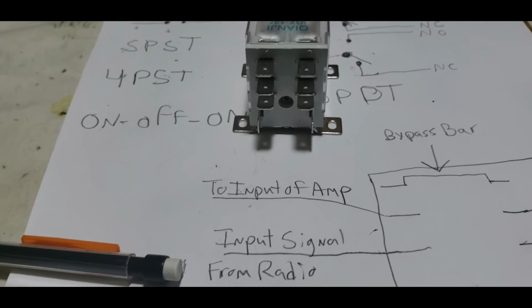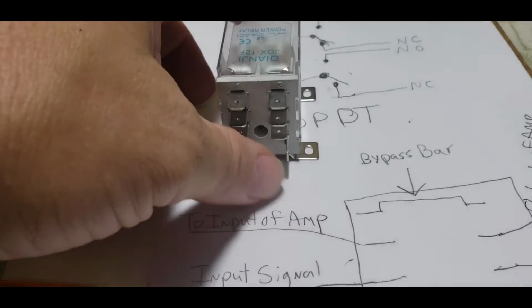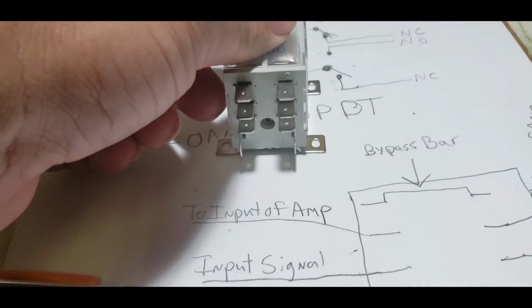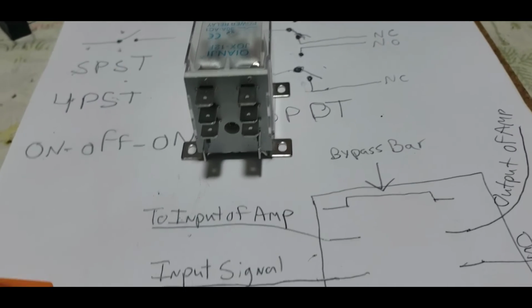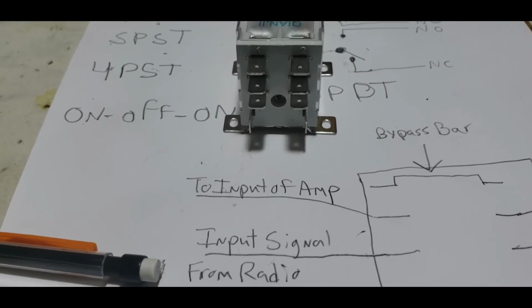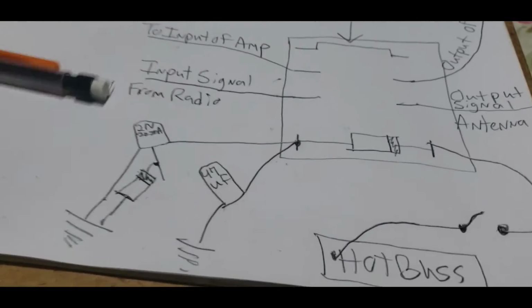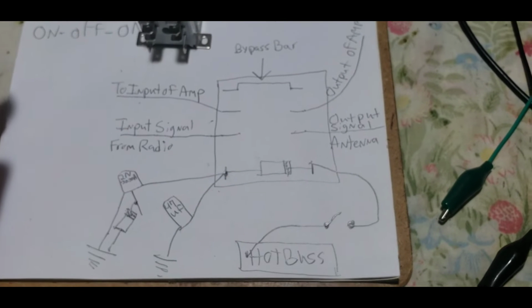Okay? You'll see a lot of people, since you've got a little inductance bump from the relay, have to fix that with a little bit of capacitance to get the SWR out of there, to get it back to as close to 50 ohms as possible. So this is the way that we're going to be using these relays in our amplifiers.